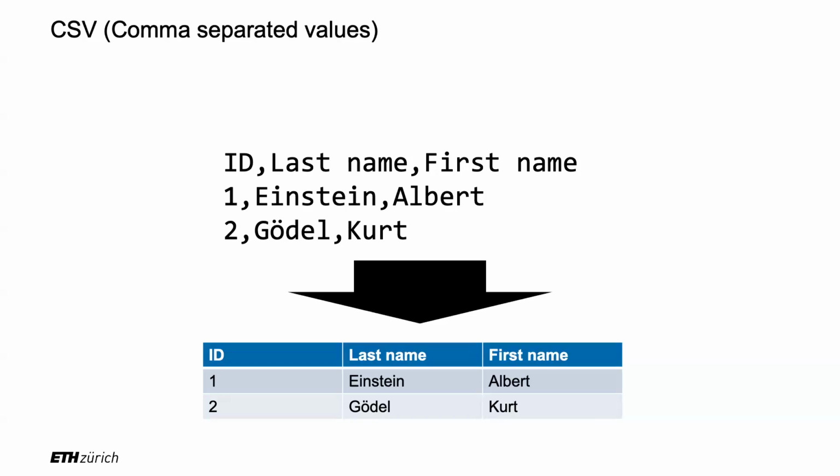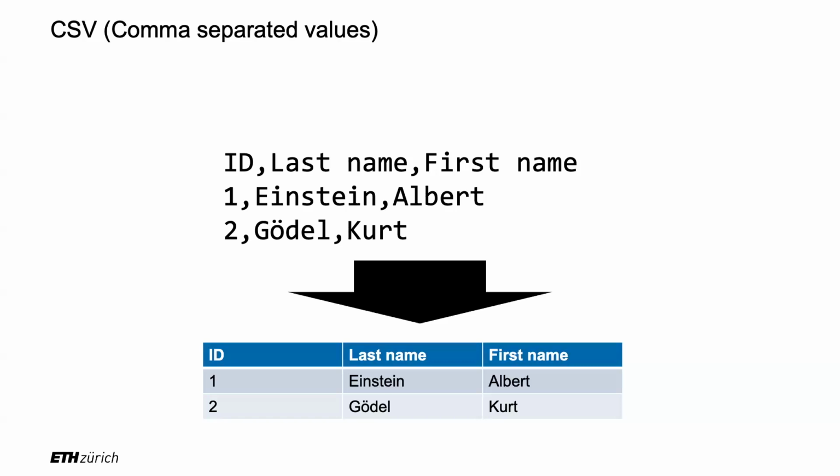Now you can tweak it. People might want to use semicolons or spaces or tabs or whatever instead of commas. Absolutely, this is flexible, right? Who sees, when you look at the above CSV text file, who sees that this is a table, as shown below? Who sees that? Right, most of you.